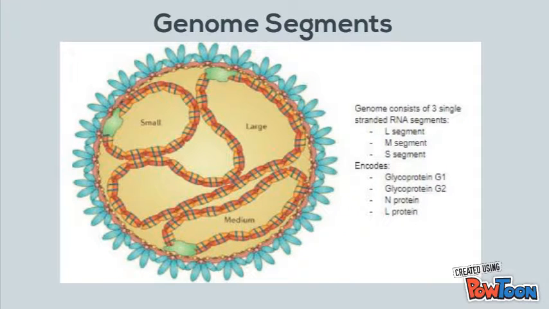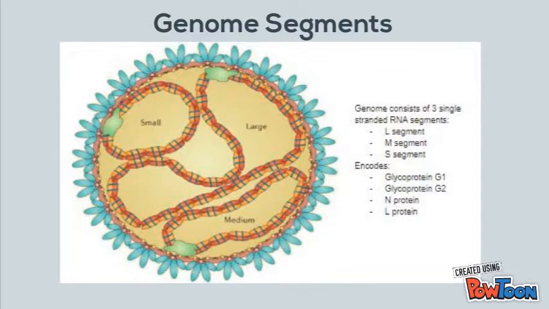Now we will look at the hantavirus's genome. Its genome consists of 3 single-stranded RNA segments. The larger L segment is between 6.8 and 12 kilobase pairs and encodes the L protein, which functions as the viral transcriptase. The medium or M segment is between 3.2 and 4.9 kilobase pairs and encodes a polyprotein that is co-translationally cleaved to yield the envelope glycoproteins G1 and G2. The smaller S segment is between 1 and 3 kilobase pairs and encodes a nucleocapsid N protein.